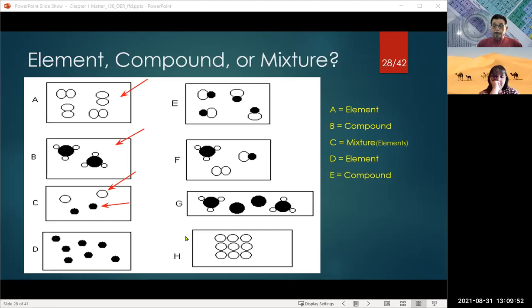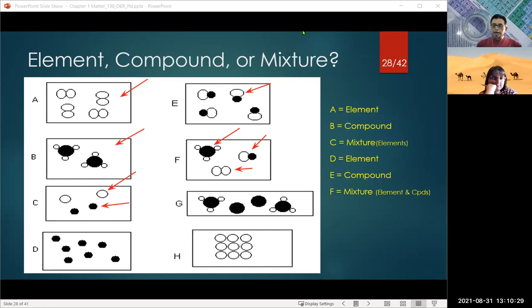So we got an element for D, and I jumped ahead, sorry. Again, here we have something with a clear and a dark sphere. And so that would represent some type of a compound, and there's nothing else in there. So E is an example of a compound. If we go to F, you can see that we have 2 compounds here, 2 different compounds, and then we have a diatomic element. So obviously we have a mixture here of 2 compounds and an element.